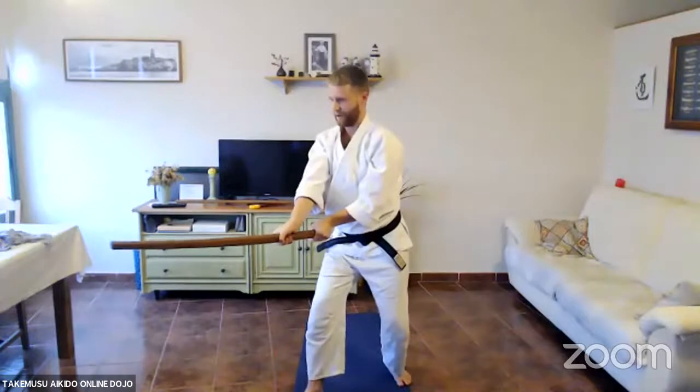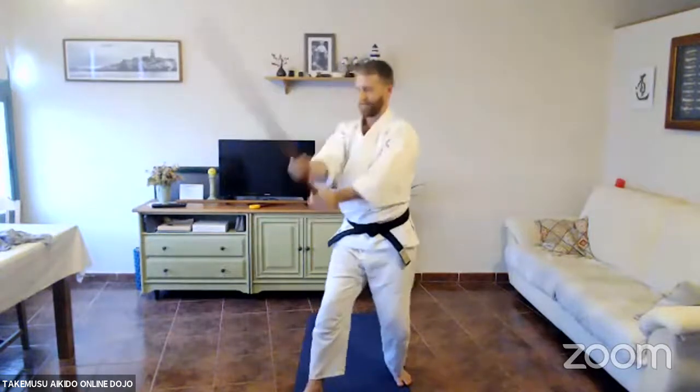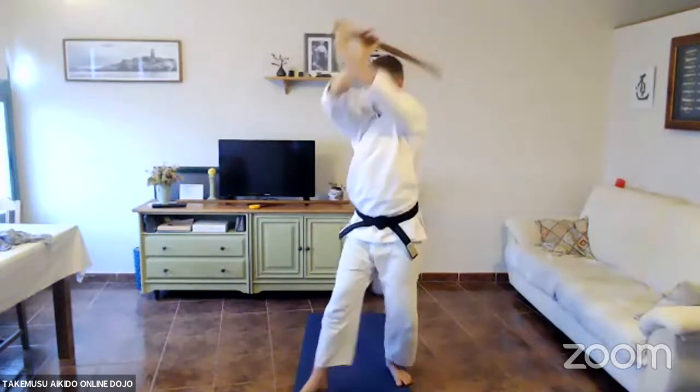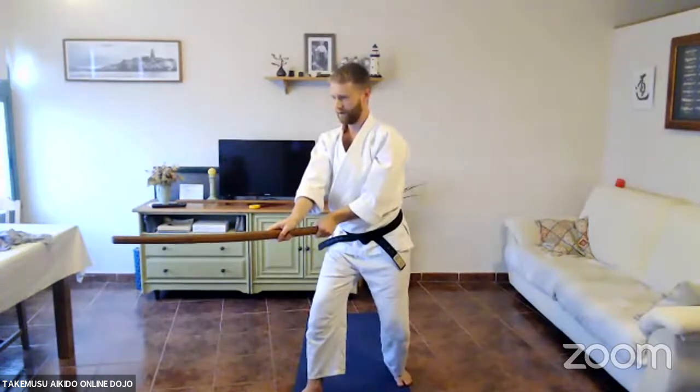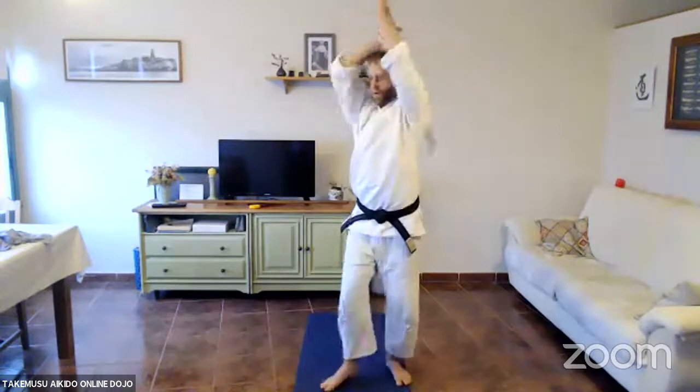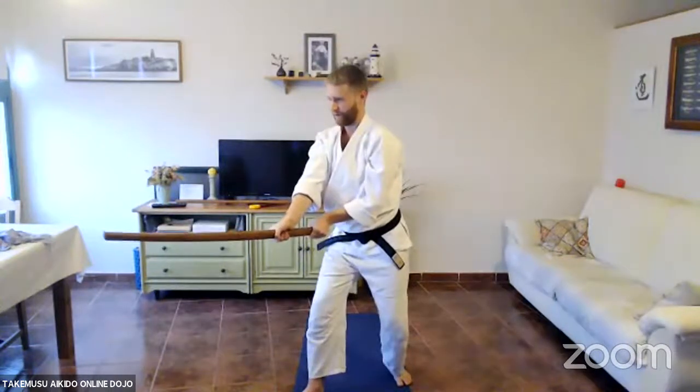Really feel where the body's at. Where am I? I really want to be right in the middle of the posture. And I want to be fully engaged through the cut. And then back. So take 4 or 5 seconds, good long pause between the cuts.